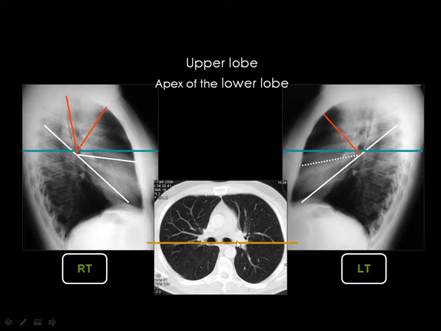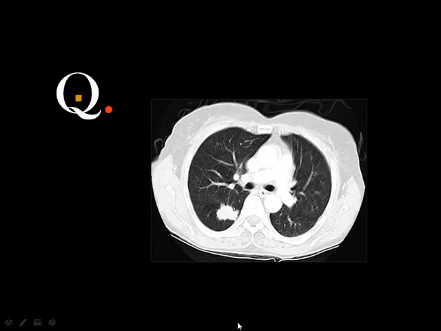Then whenever the trachea divides into two, the section is divided into two. The anterior part belongs to the anterior segment of the upper lobe. The posterior part belongs to the superior segment of the lower lobe. Then here is the anterior segment of the left upper lobe, and this is the superior segment of the left lower lobe. And the same on the right side. Anterior segment of the right upper lobe, superior segment of the right lower lobe.